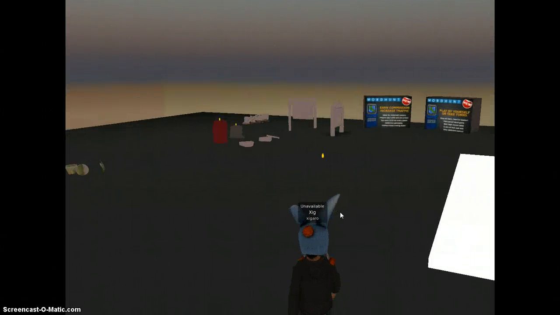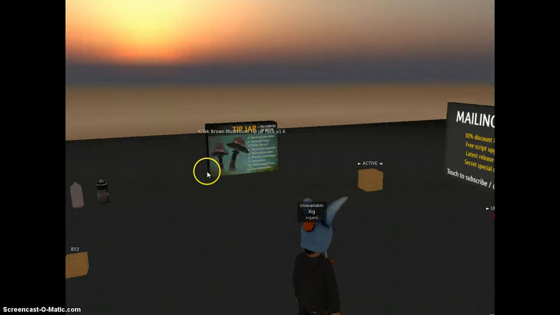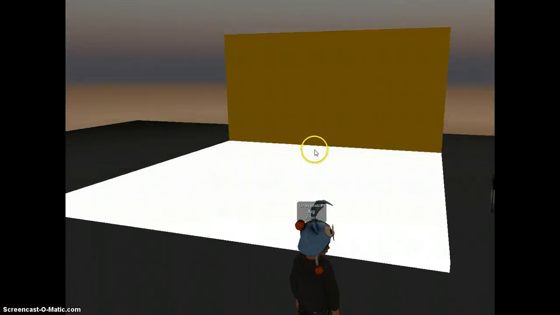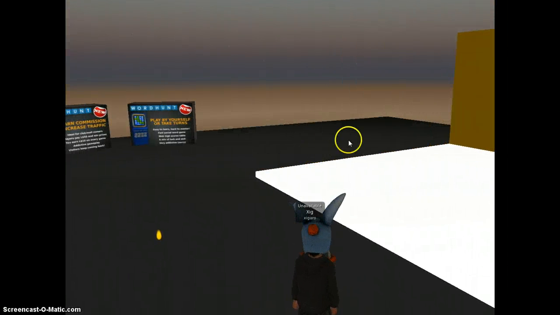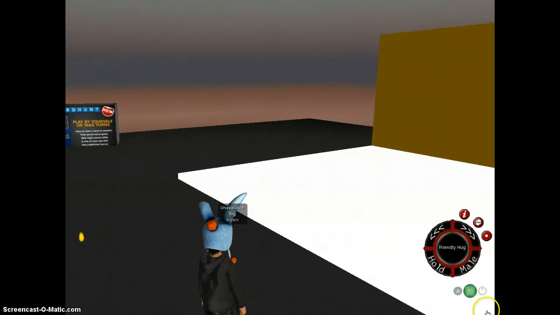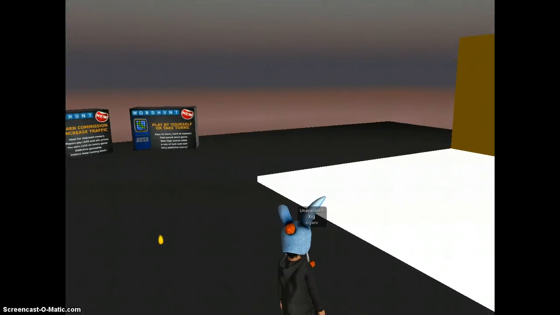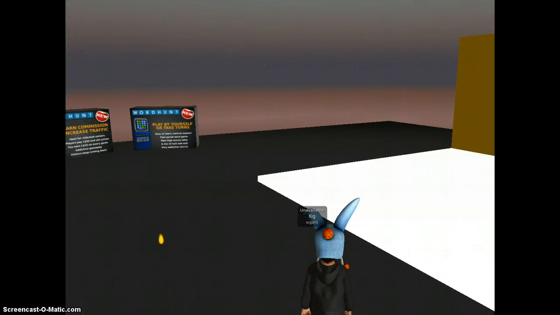So what could we script? Well, you might want to make objects. I mean, these are all objects in front of us, and most of these are scripted. Or you could make heads-up displays, which could be things like, if I bring this in, you can see I've got my animation overrider here. This is a HUD. Or I've got my hugger. Or you might have a dance HUD or anything like that. They're heads-up displays, and they're scripted.